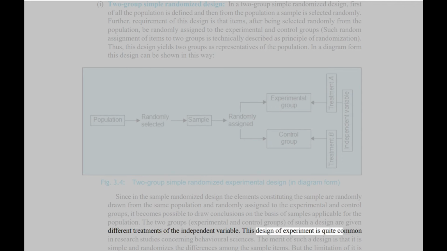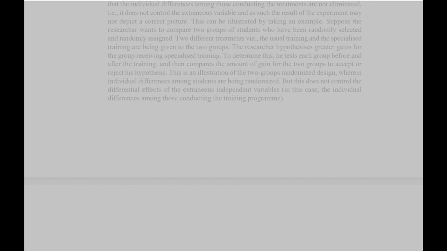This design of experiment is quite common in research studies concerning behavioral sciences. The merit of such a design is that it is simple and randomizes the differences among the sample items. But the limitation of it is that the individual differences among those conducting the treatments are not eliminated, i.e., it does not control the extraneous variable, and as such the result of the experiment may not depict a correct picture.